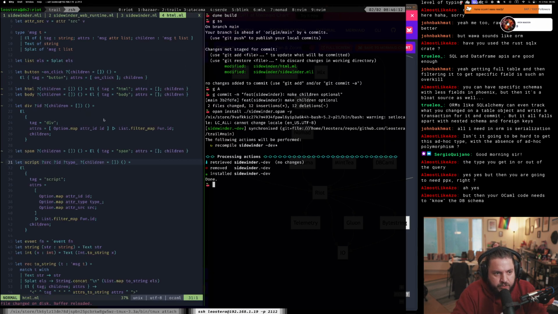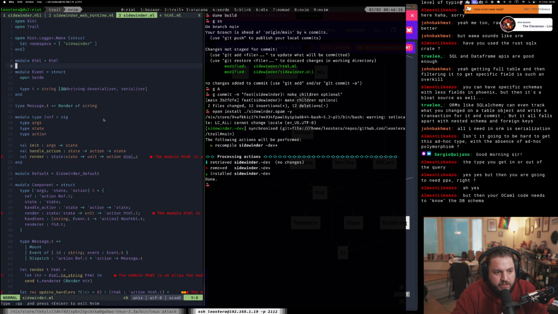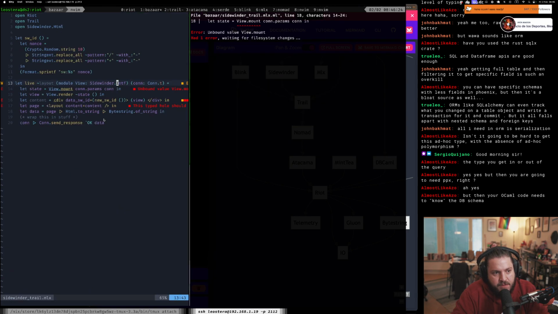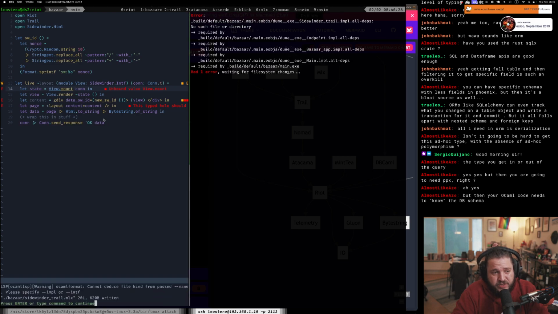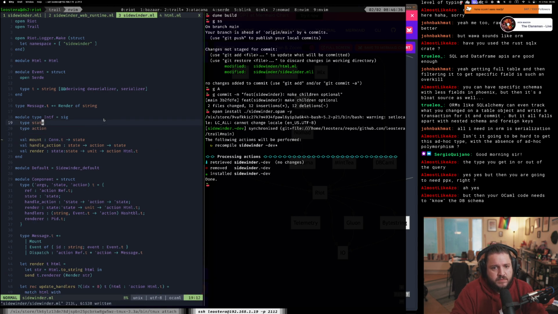Perfect. So now we just need to rename init to mount, and we will be dandy. And we also want to get more things like the connection. Actually, we should probably just take the connection here. That will simplify the interface, which is great.